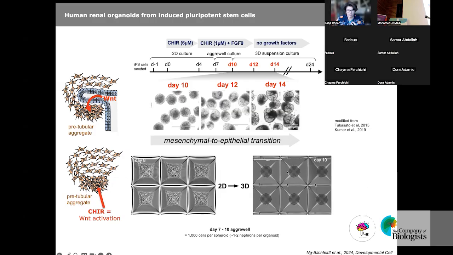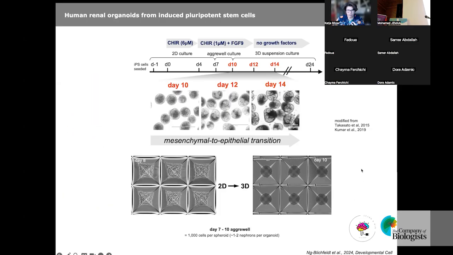The second important aspect is that we start off from iPSC, so stem cells in a 2D culture in a dish, but then between day 7 and 10, we move the cells into these AggreWell plates. So we use 1,000 cells, and they will then over a day already aggregate into a ball of cells. So we're going from a 2D culture system into a proper 3D system. And that is really important.